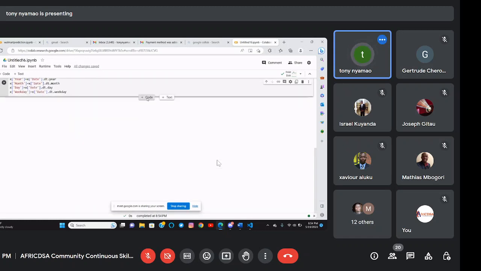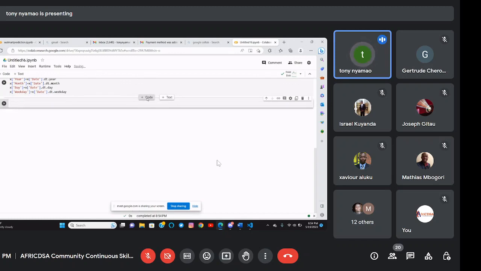After doing that, we proceed, because in this case, after extracting the additional features, we won't need the date column. What do you guys think? Should we drop the date column? Yes, I think the date column should be dropped.